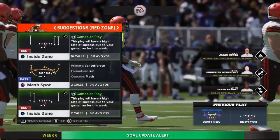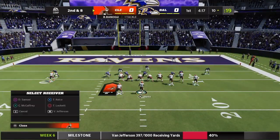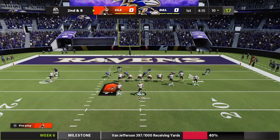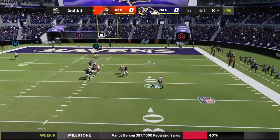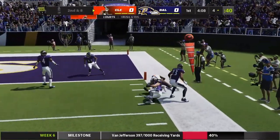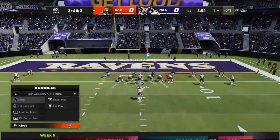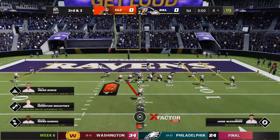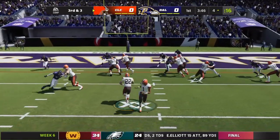The numbers for McCaffrey last week, pretty good, as he found himself in the end zone on 2 separate occasions. And those are the most important numbers, because no matter what you pile up prior to the goal line, getting in is all that matters. Putting those numbers up on the board, and they love them when they're 6s. And he'll get this down inside the 5 to the 4 before he's out of bounds. 6 yards there off the scramble, but it'll still leave him with a 3rd down.